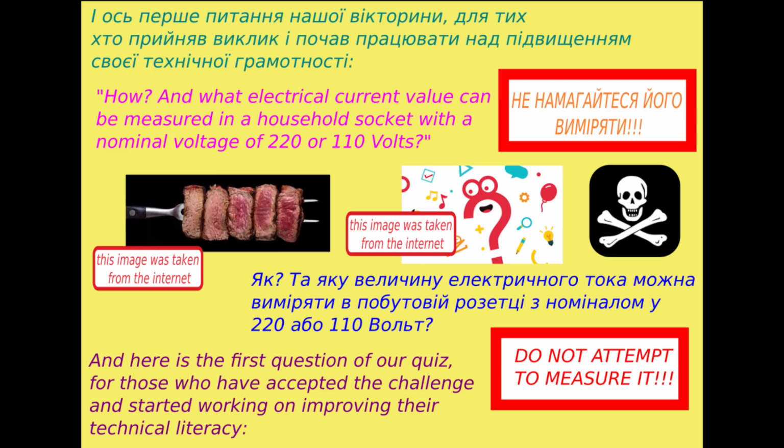And the first question for our guys, for the people who take this challenge: everyone has inside your house, building, a socket inside the walls, and that socket, in Ukraine it's 220, in another country it's maybe 110 volts. About resistance we will talk in the future, but now about current. Try to answer the question: how much current can we measure inside that circuit, 220 or 110?